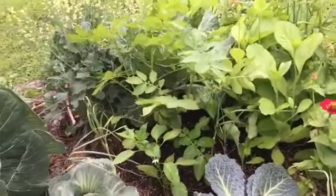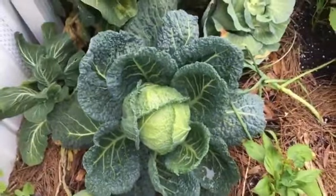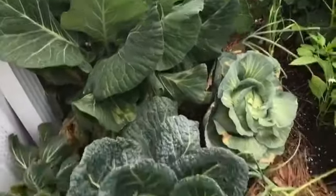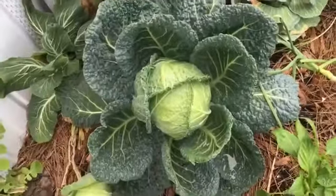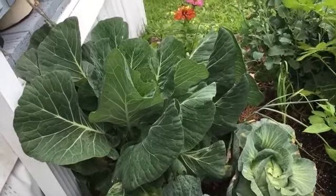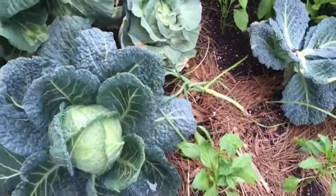In this raised bed we have three different varieties of cabbage planted — also some mustard greens, potatoes, flowers, and garlic — but these were all planted at the same time. This is one of the Savoy cabbages; it's about the size of a basketball. Even though these are doing great, they're nothing compared to the collard that was put in at the same time, same tray, same potting mix, same transplant day. The collard is the king — it does much better fending off fungal infections, bacterial diseases, flooding, humidity, and high temperatures. It's a much heartier plant. Don't plant cabbage unless you have extra space or you're not particularly concerned about food security.